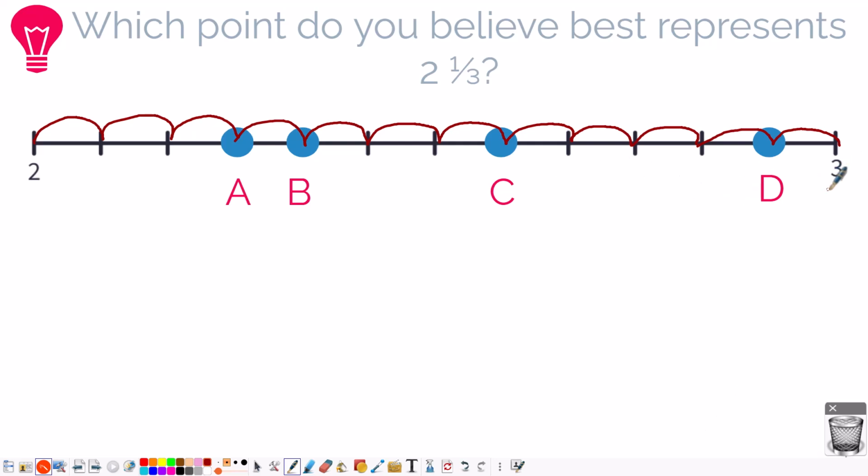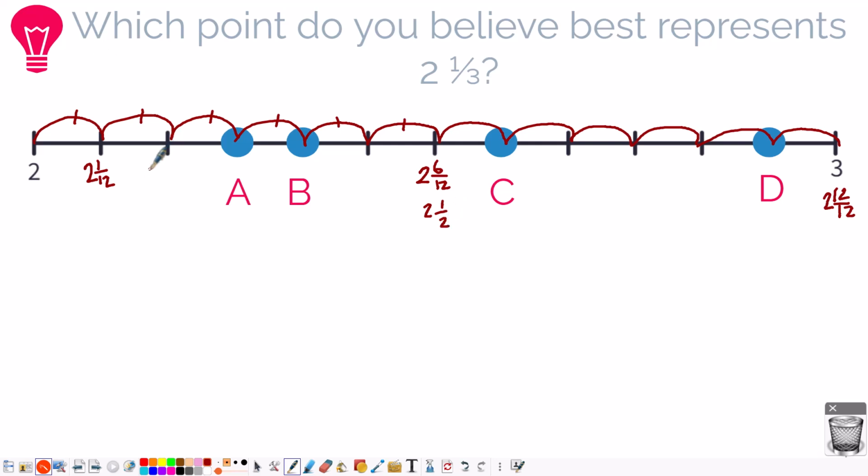So this spot would be, we're counting by 12ths, but we started at 2. So this would be 2 and 2/12, which is the same as 3. And so this space would have to be 2 and 1/12. So we've looked at the two endpoints and we've counted the spaces. Now let's think about where half would be. So half of 12 is 6, so we have to count 6 spaces. So here's 1, 2, 3, 4, 5, 6, and so this would represent 2 and 6/12, which is the same as 2 and 1/2.